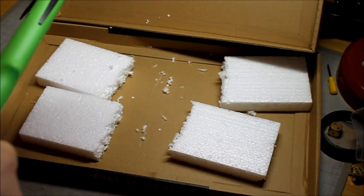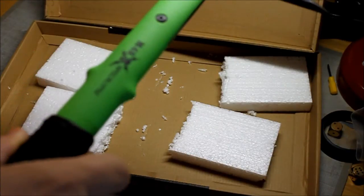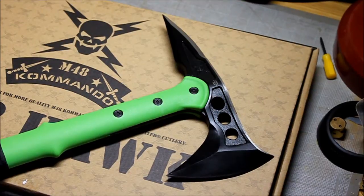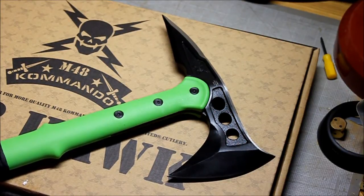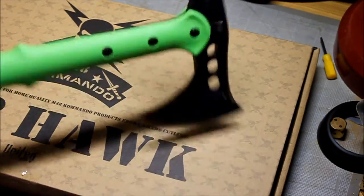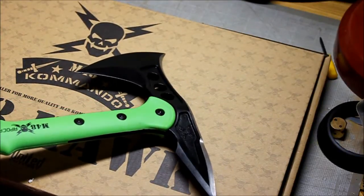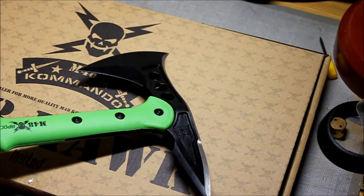I'll get this in the sharpener and see if I can get it a little bit sharper. It's not nearly sharp enough to shave with. That's what you get when you order one of these United Cutlery tomahawks. I just got back inside from playing with this for a little while — it works quite well. I will sharpen it. Chopping through some old 2x4 and other pieces of whatever around. No wear. Worked pretty good. And by the way, I didn't go out and film that because who wants to watch a fat guy chop a piece of 2x4 — kind of boring and kind of disgusting if you ask me.